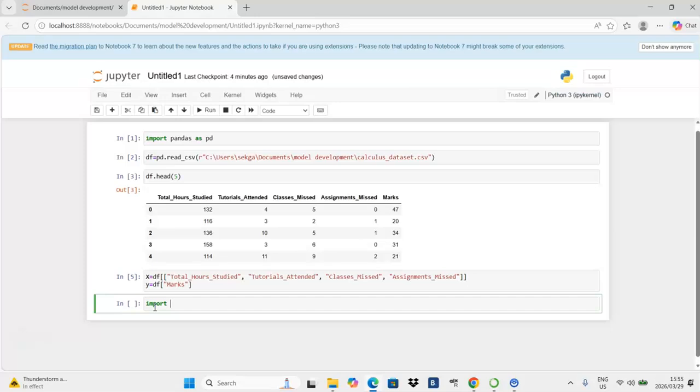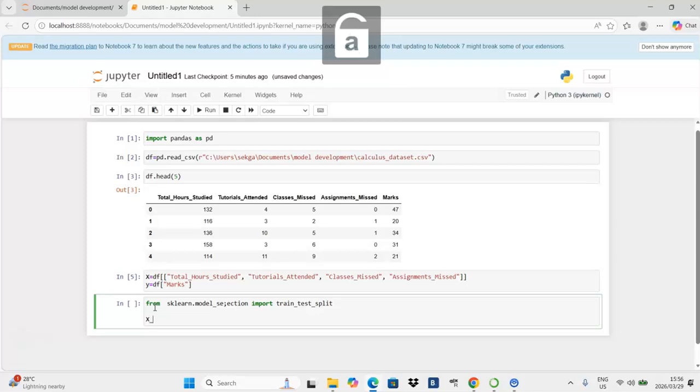We're going to say from sklearn, on the model selection, we're going to import our train_test_split, right?